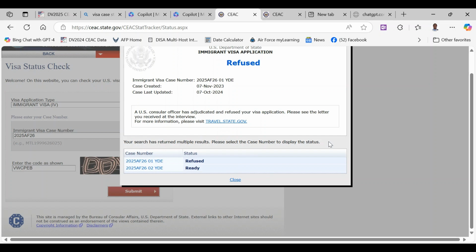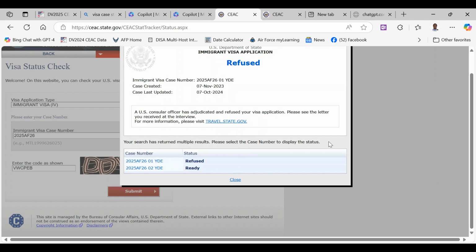He was not able to put a wife, but ended up adding it while filling the DS-260. That's automatic disqualification. Unless it's a new marriage, it's okay, but you have to prove that it's a legit marriage.